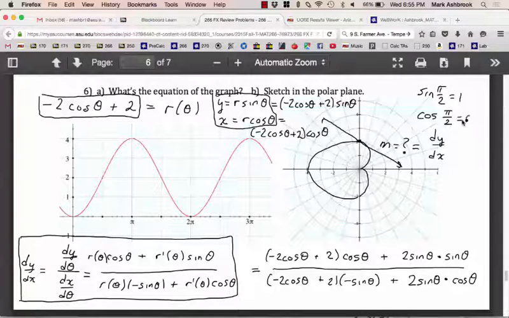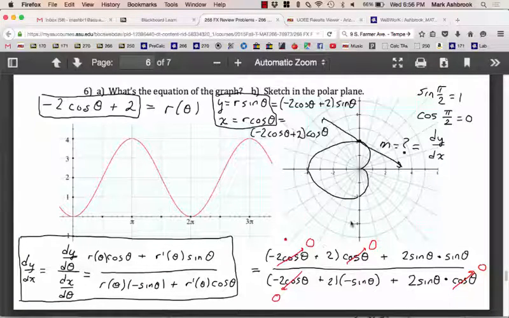Okay, so for this particular case, looking at pi over 2, we don't want to bother simplifying. Why? Because anywhere there's a cosine theta, it's going to be 0 at pi over 2. At any other angle we can't do that, but this simplifies things greatly. Cosine of pi over 2 is 0, so those terms are gone. Again, this is only because we're evaluating the derivative at pi over 2. So that whole thing is 0.